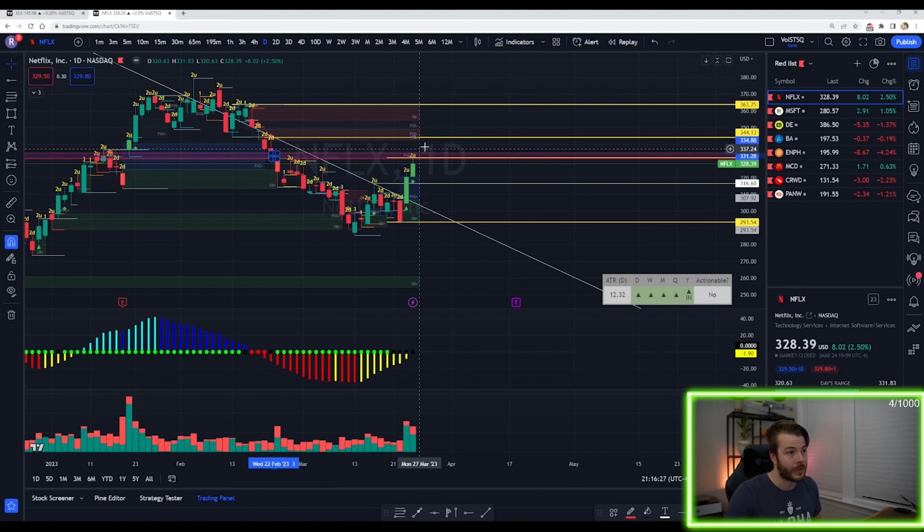If we can get through this volume imbalance, targets to the upside are going to be 344.13 and then 363.75. Squeeze indicator is pointing to convergence on the MACD, and then we're going to start moving back to the upside. We saw a heavy volume step in on Thursday and Friday as well.